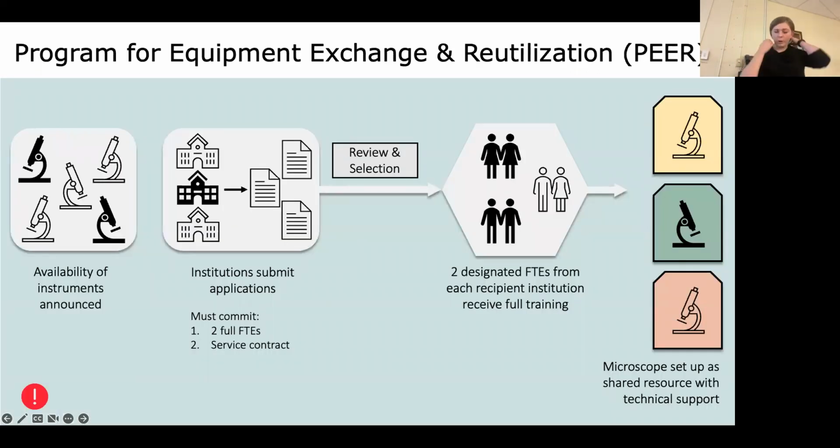So with that, what we have come up with and are planning to launch later this year is what's called the Program for Equipment Exchange and Reutilization. And this has come out of a few commercial partners indicating that they do have equipment that has been swapped out, for example, when well-resourced labs are able to upgrade systems, or labs no longer want to use systems and want to make them available. So the idea with the program is that when we have a few of these systems available, they will be announced. We ideally would have previously identified researchers and institutions that could make good use of them.